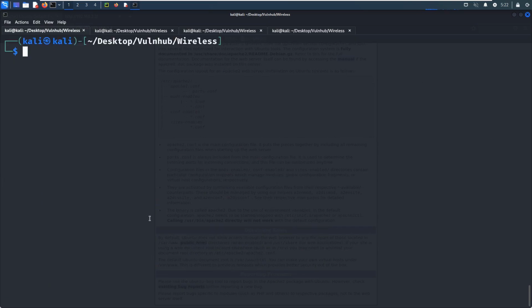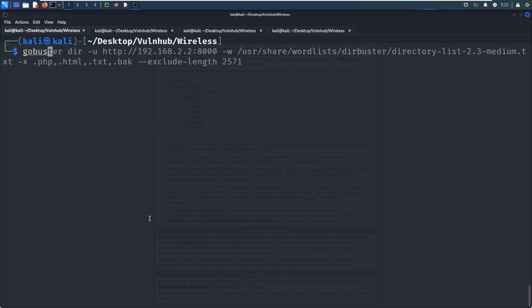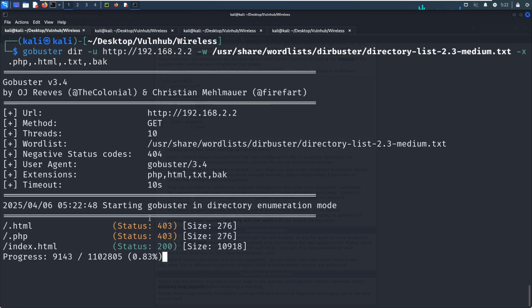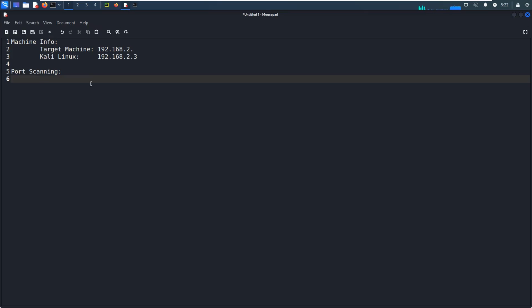Next, we can try to use Gobuster to do the directory enumeration. Let me autocomplete this command. Let's press enter. In the meantime, we can access the second port number. Sorry, before we go on, I'd like to note down some major discoveries.